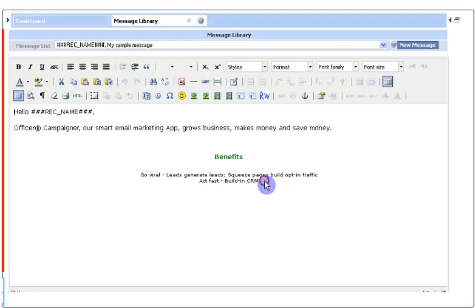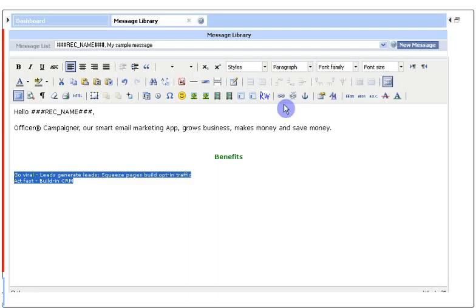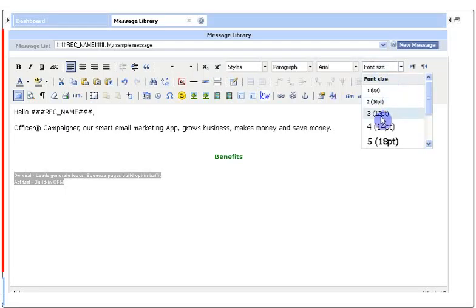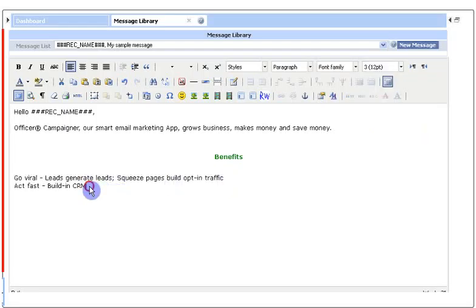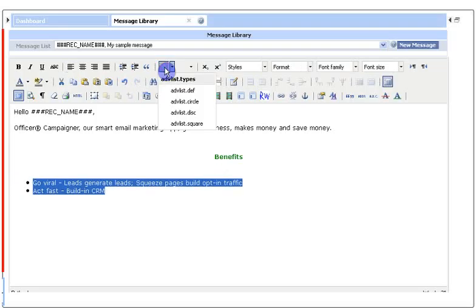Now these two lines we need to left justify using the left justify icon, then define the font type to Arial, and also the font size to 12. And to bulletize, let's select these two lines, and here using this pick list you can use bulleted unordered list. You can use different types of styles, and you can also number them using the next icon. However, just to keep it simple, we click on this and these become bullets.